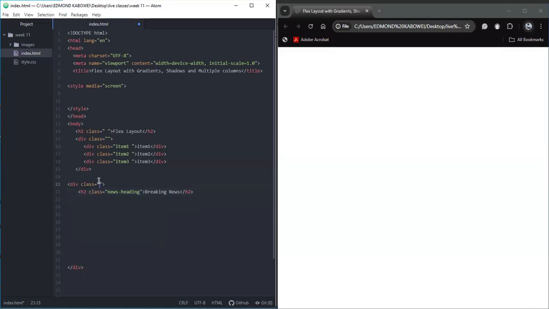And the container we've created for this news section, we're going to call it news container. So let's have our text, and the news itself will be in a separate container where we're going to apply the grid columns to give it a grid. And this will be our text container.